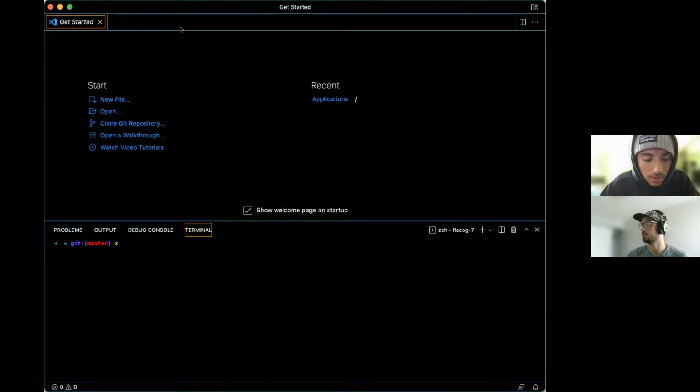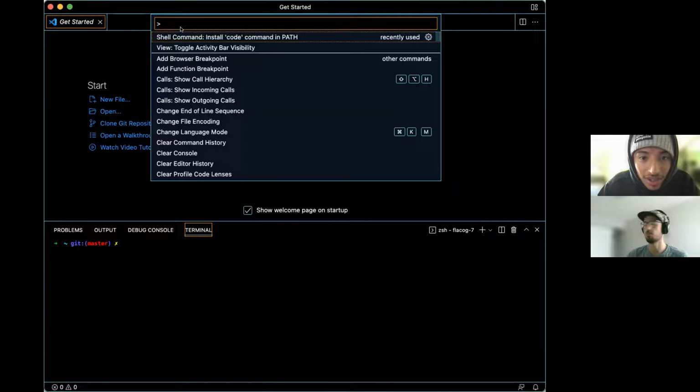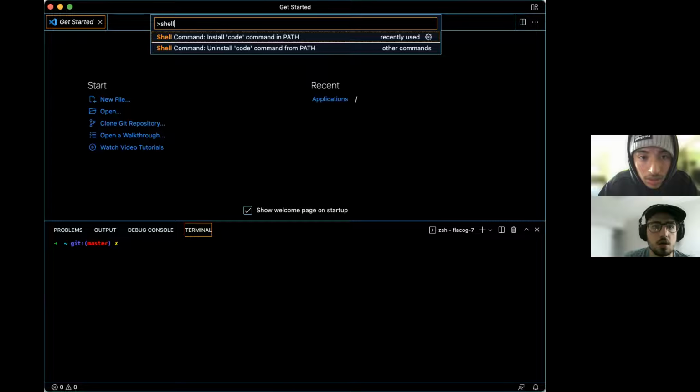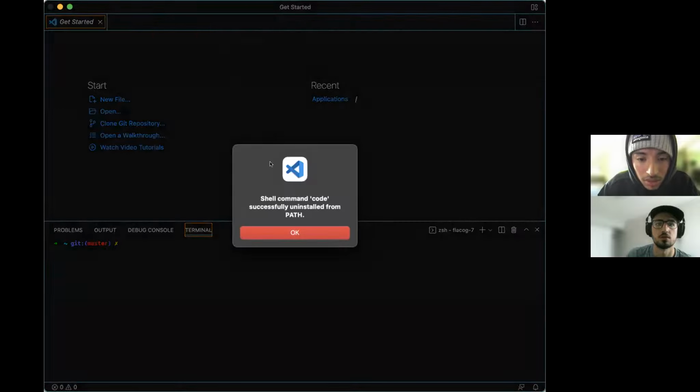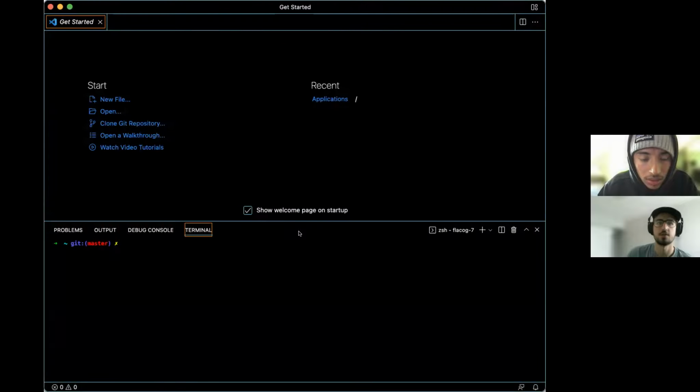All right, it's Shift Command P. Just type in shell command again. Don't click that, just type shell command. And then hit that uninstall. Okay, it says successfully. Is your terminal force quit right now? I can do it right now. Yeah, just force quit that.